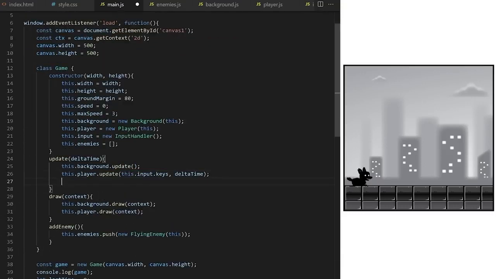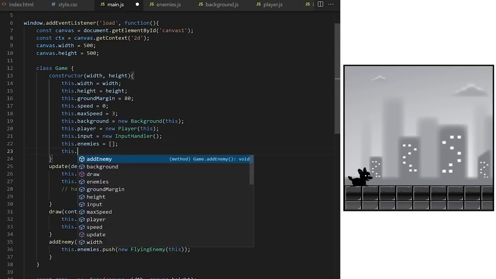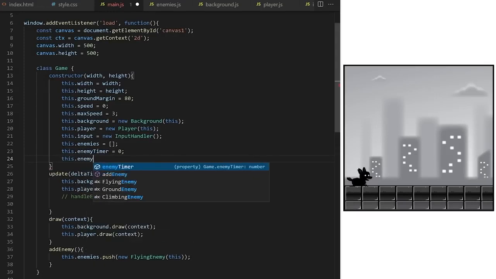We will handle enemies here inside update method on game class. Similar to how we use delta time to periodically serve the next frame in our sprite sheet, we will have timer and interval helper variables to periodically add enemies into the game. Enemy timer will start at 0. It will be increasing by delta time. Every time it reaches a value in enemy interval, we will add one new enemy into the game and we will reset enemy timer back to 0. Let's say I want to add a new enemy every second, so 1000 milliseconds.